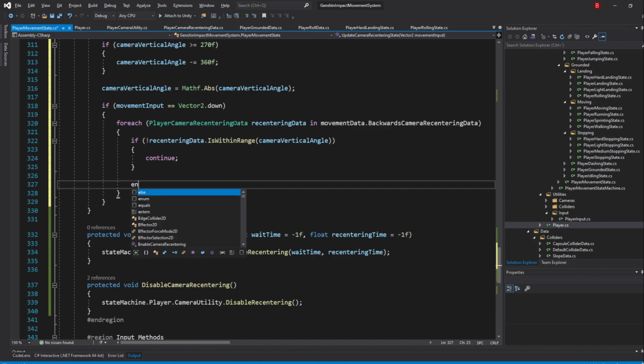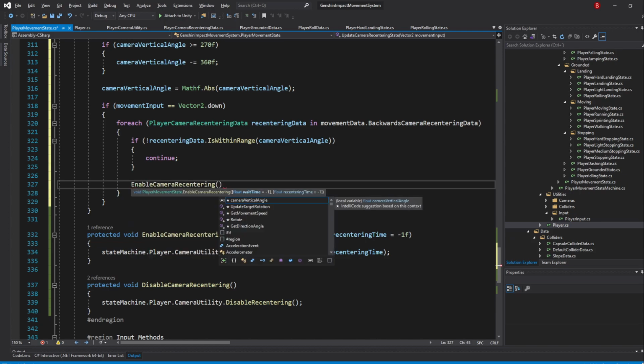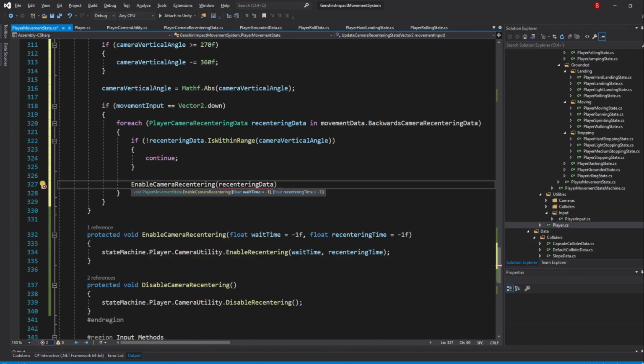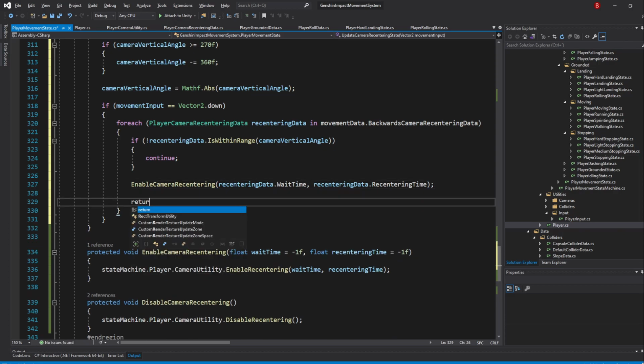Otherwise, we call in EnableCameraRecentering and pass in recenteringData.WaitTime and recenteringData.RecenteringTime. At the end, we return to exit the loop and method, as we have found the desired angle range already.